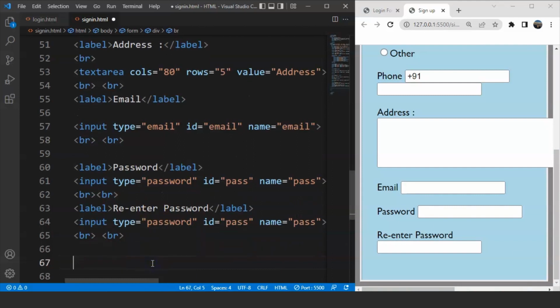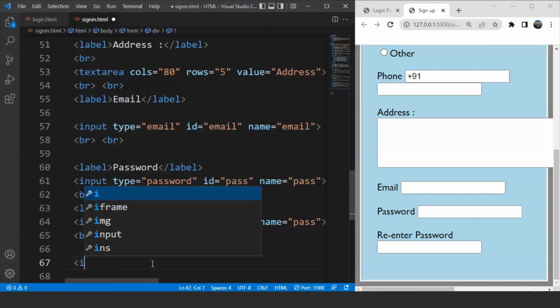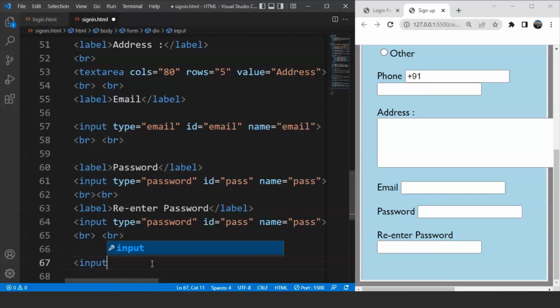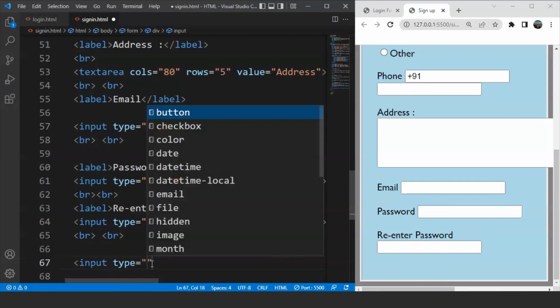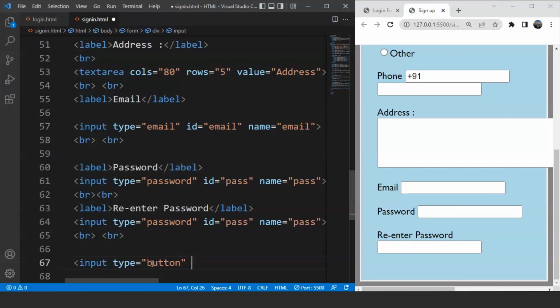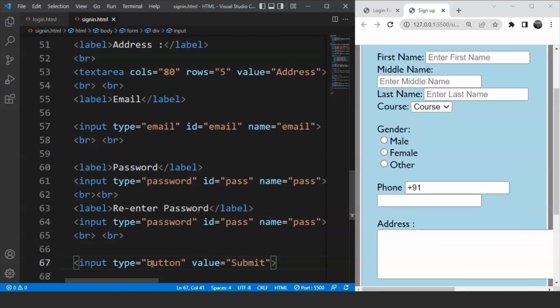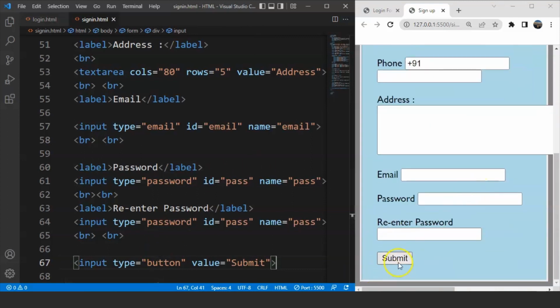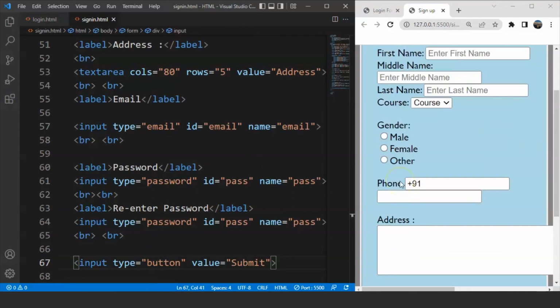Fine. The next thing we need is the submit button, the last thing. So we will write here input, type is going to be button, then we have value. Value is going to be submit. So save it now, and we are done with the registration form. So here you can see we have everything we need in a registration form. So here we are done with the HTML part only. Let's style this page a bit now.